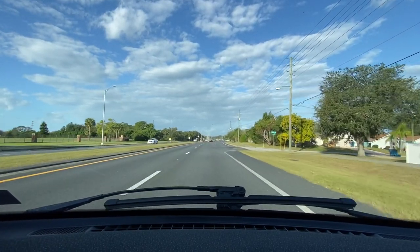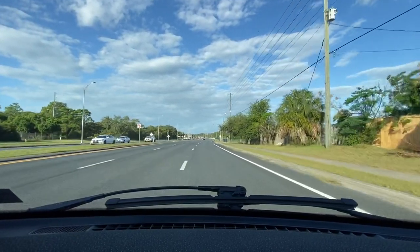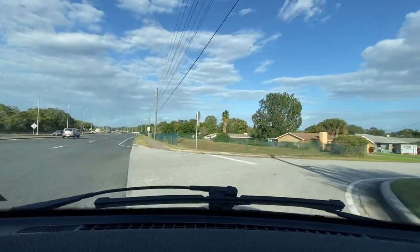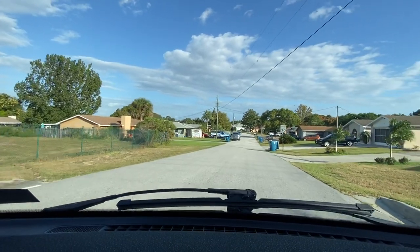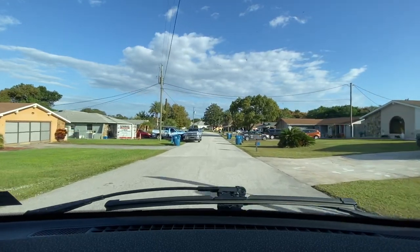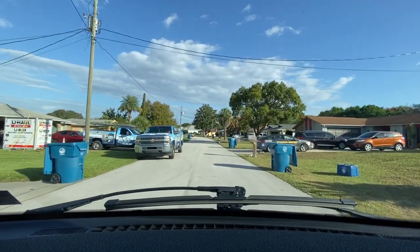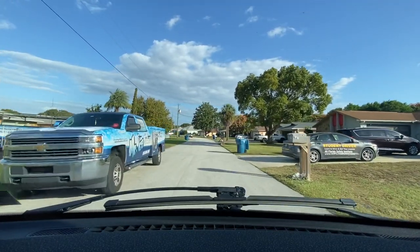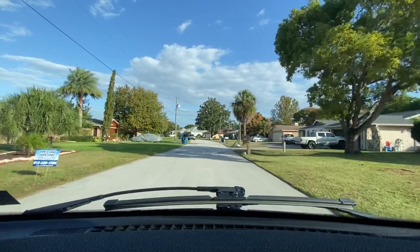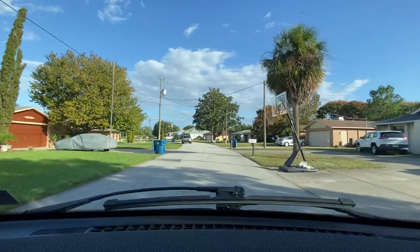We're passing Hamlet Circle. Let's make this right. We're gonna merge. We got one more little community over here that we can probably check out, and then we'll come back up to the main road. Speed limit's 30 miles per hour. A U-Haul at your door. U-Box moving container on my left. Mr. Ice on my left, AC, refrigerator, ice machine services. Student driver on my right. Learn to drive and get your license. All Florida Safety Institute. Don't lose your cool. Call Mr. Ice. That's a catchy phrase.